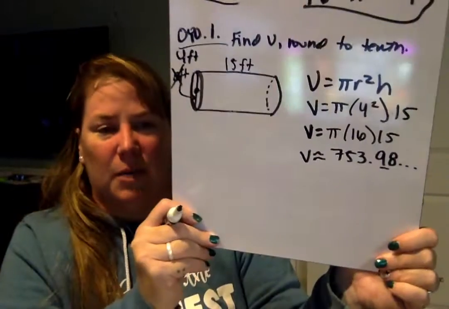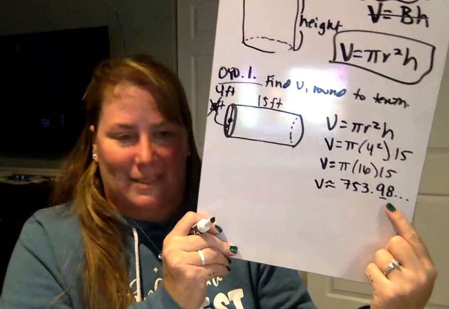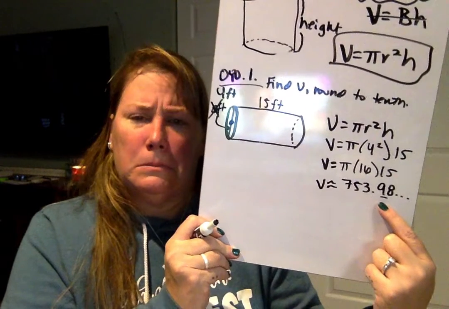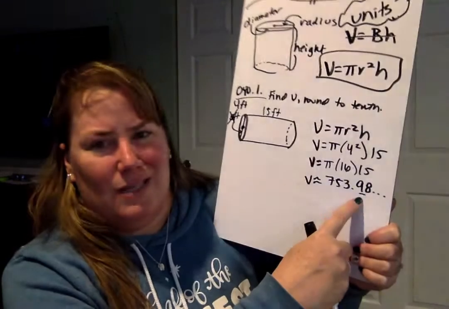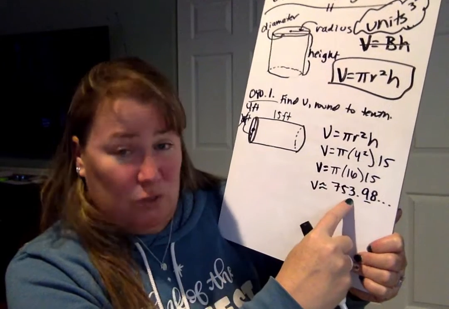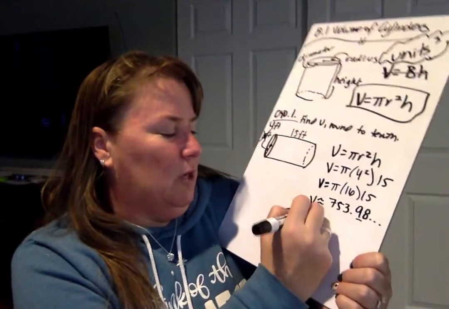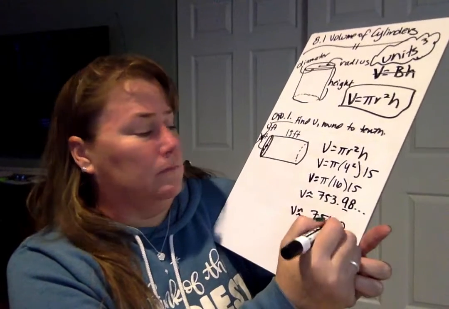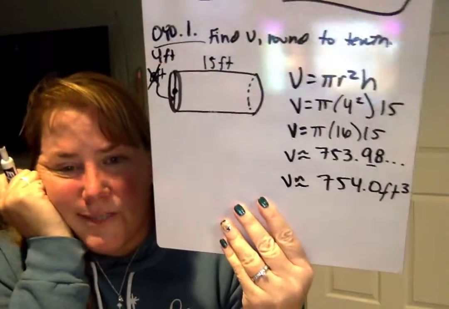That guy is in the 10th spot. So you're going to look at the one next to it to tell you if you round up or it stays the same. Since 8 is greater than 5, that's going to push 9 up. Well, that's going to push 9 up to a 0, which means this one is also going to go up. Think about this as like $753.98. Is that closer to $753? Or is it closer to $754? So that could possibly help you figure out why both numbers change.